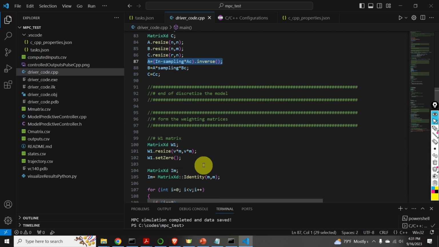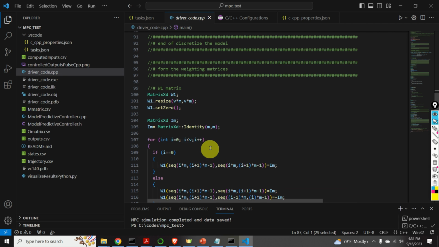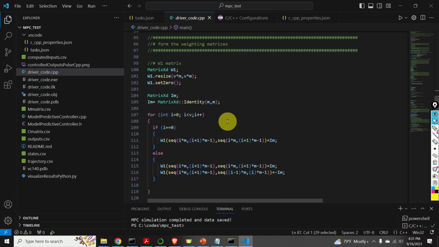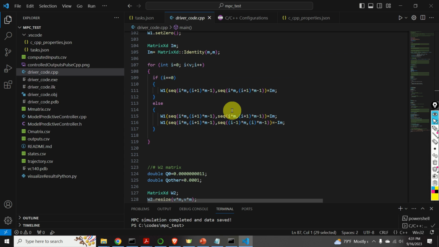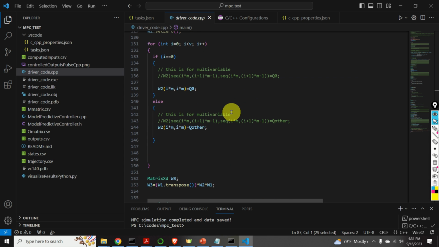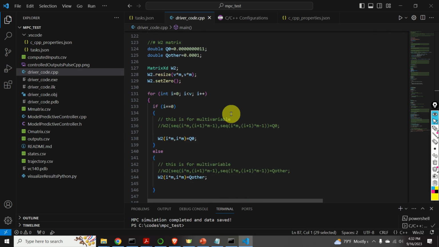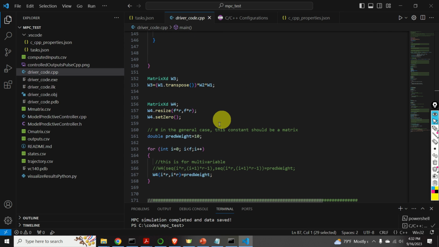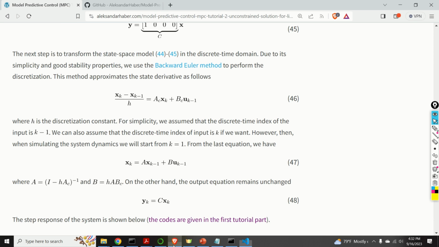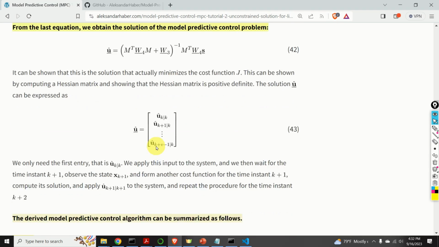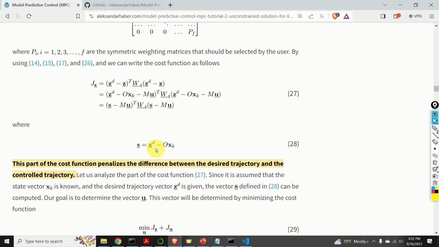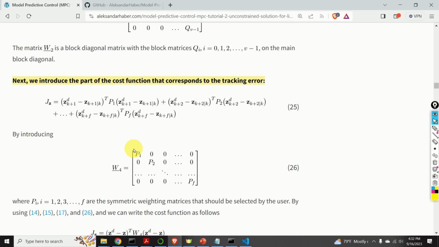Next, we need to form the weighting matrices. First, we need to form the weighting matrix W3, then we need to form the weighting matrix W4. To form the W4 matrix, we do the following. We basically need to go back to the definition of W4, and we need to construct every block of this matrix on the main diagonal.